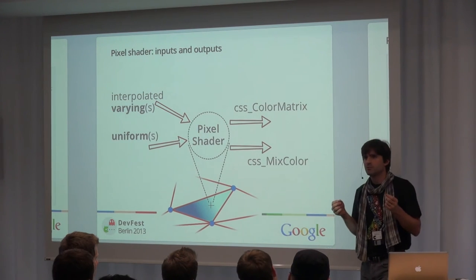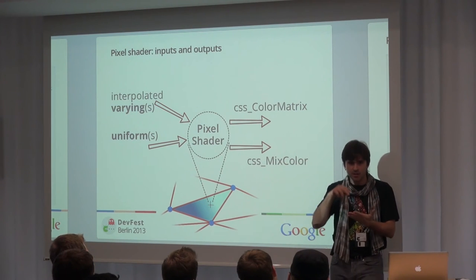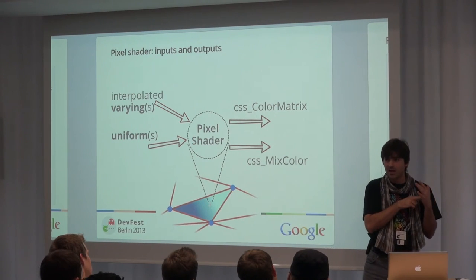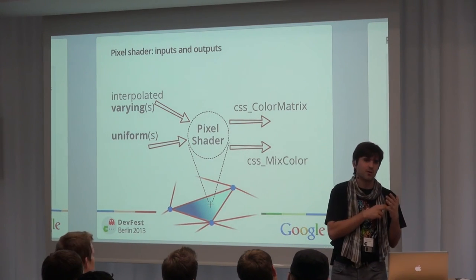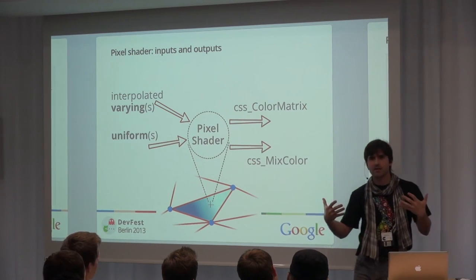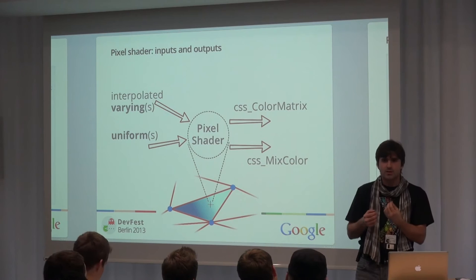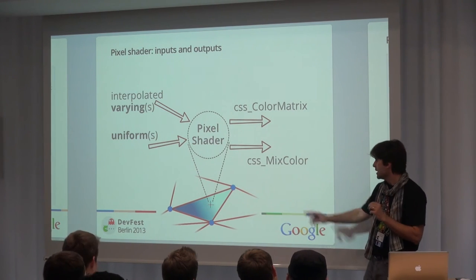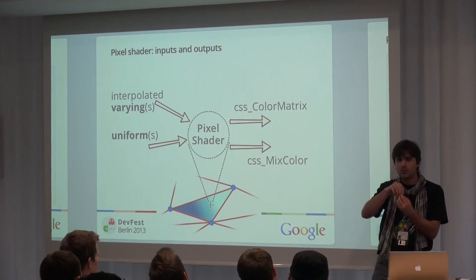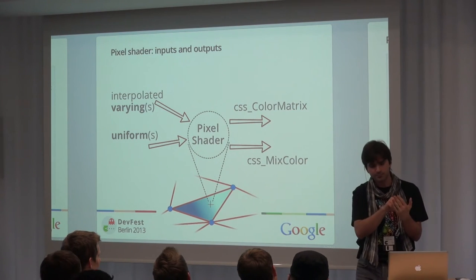For some kind of security reasons, you never have access to the underlying pixel that you are transforming. Never. Probably that is because people fear that using this you could do screen grabs and take the pixels of the screen and then do whatever with them. So the only thing that you compute in the pixel shader is a color for your pixel that will be alpha blended on top of the background pixel.